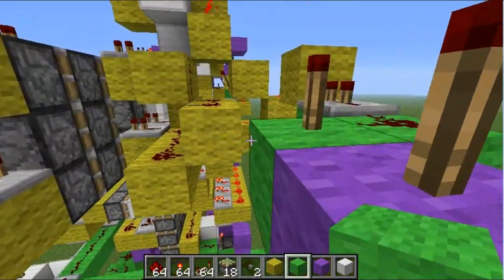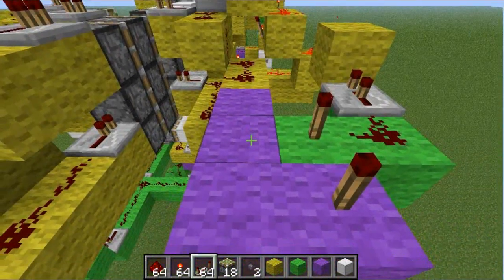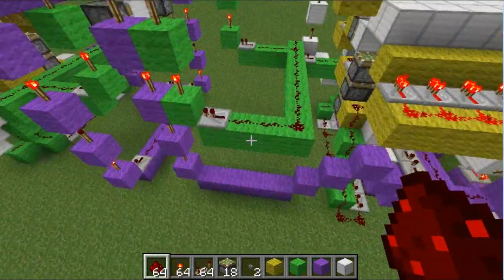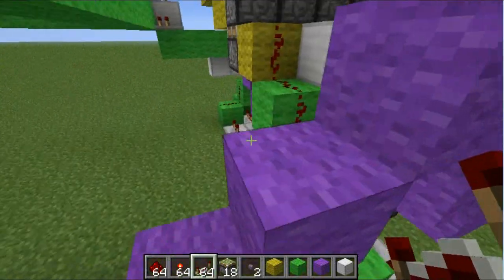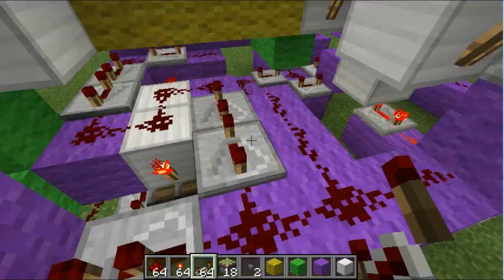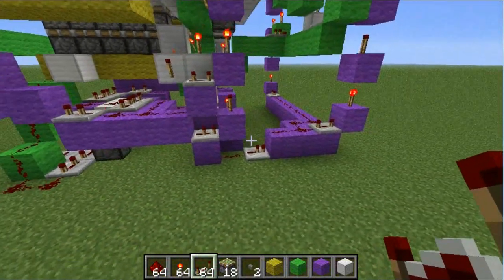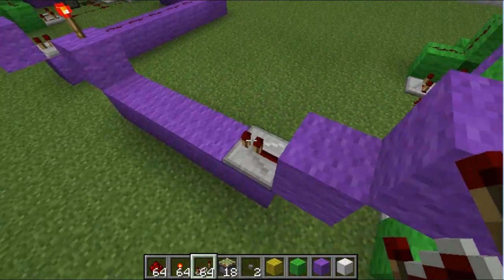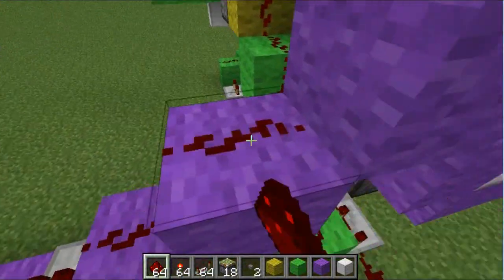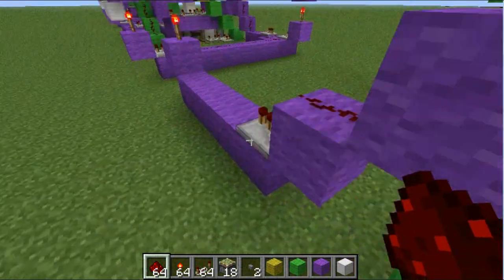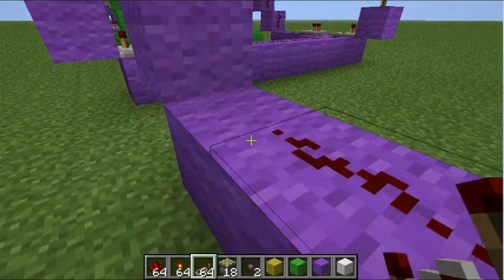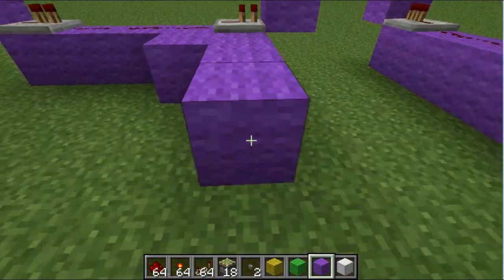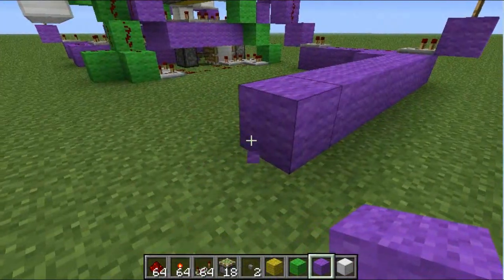And once you get up here, same as the other side, we're gonna connect this up with a repeater on one. Down here, we're gonna put a repeater on one, I think. Yeah, a repeater on 3, and a repeater on 1 there. Yeah. Connect all this with redstone. Repeater going into that, and mirror the other side by bringing this across like so.